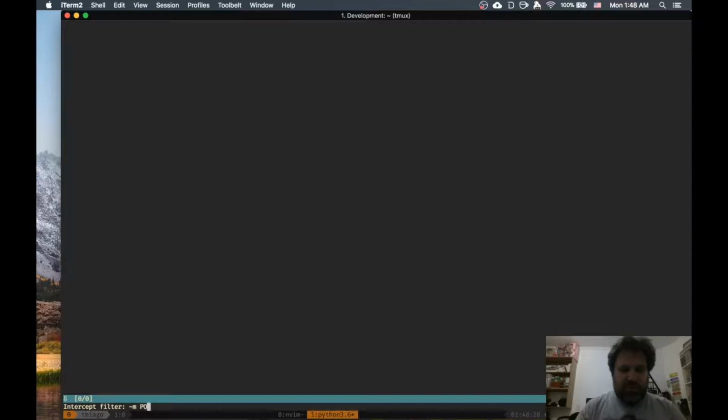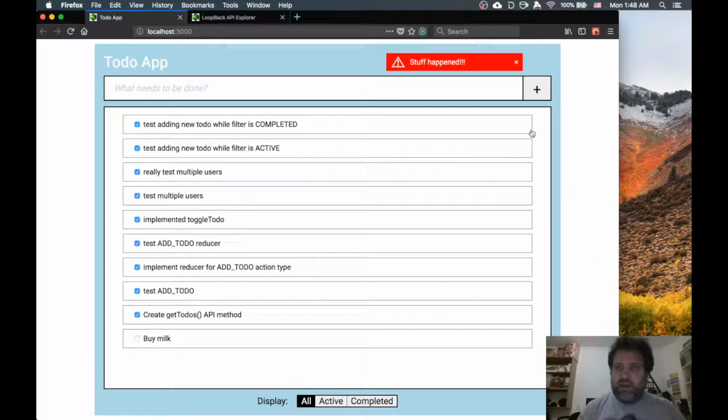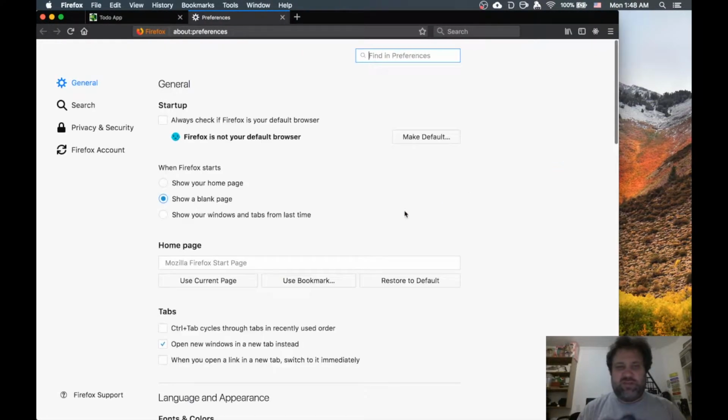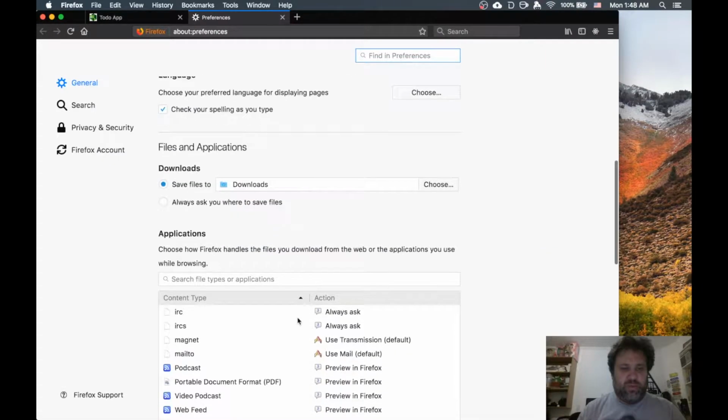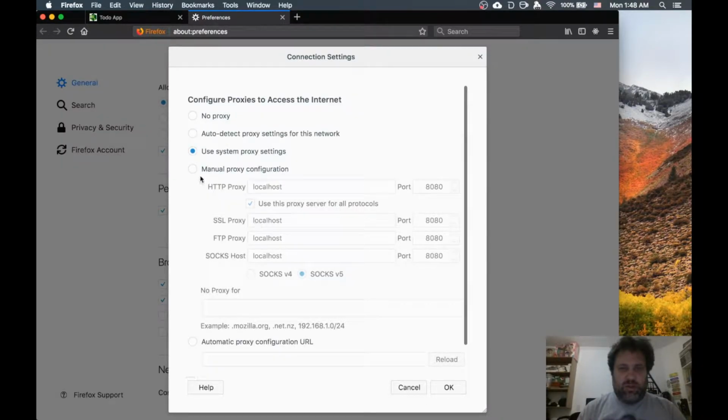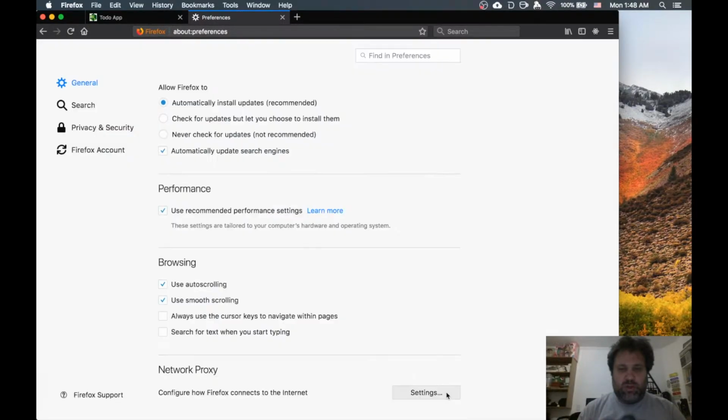Let's do something that's a POST, and let's just match POSTs. And let's modify our preferences here to use the proxy.